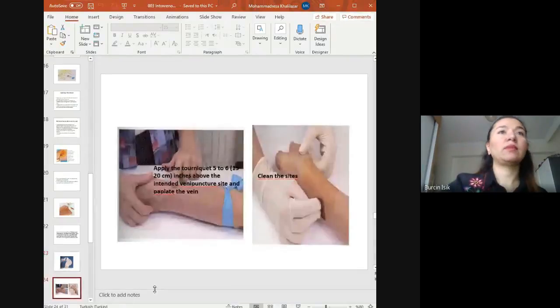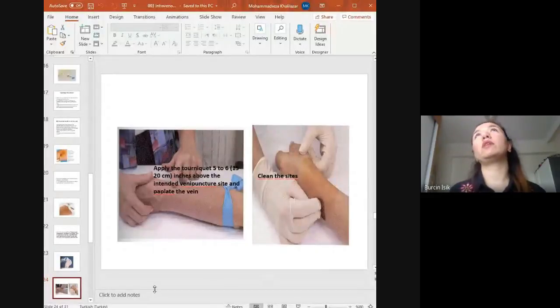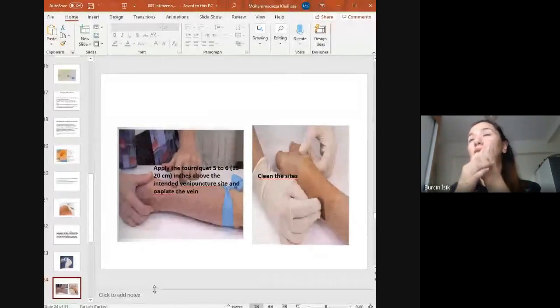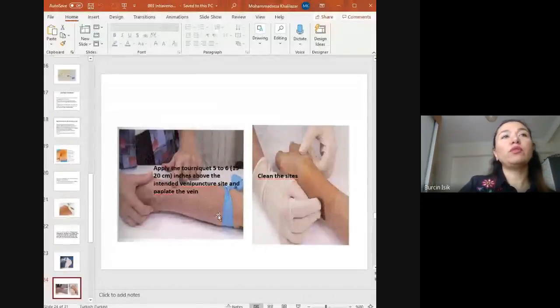And the history of the patient is important. If patients, for example elderly patients, are using any drugs like heparin, you must wait 2 to 3 minutes with the patient. Keep pressing with your hand. If you leave the patient, it causes bleeding, because of how you use it, how you clean, how you apply the tourniquet. These are all pictures.